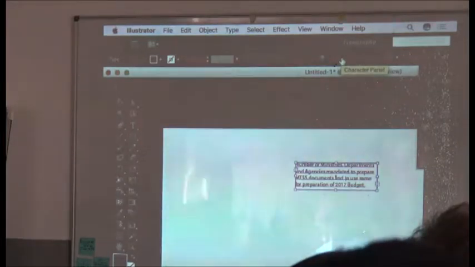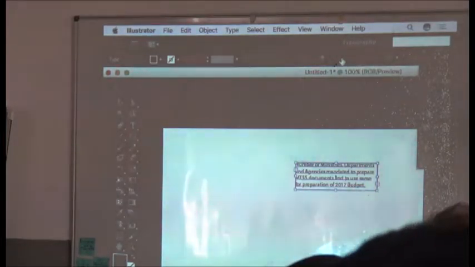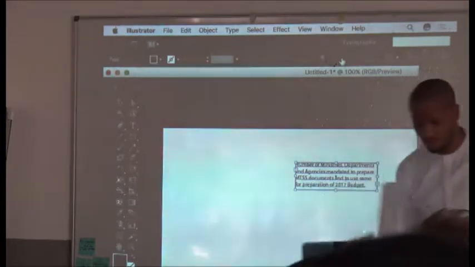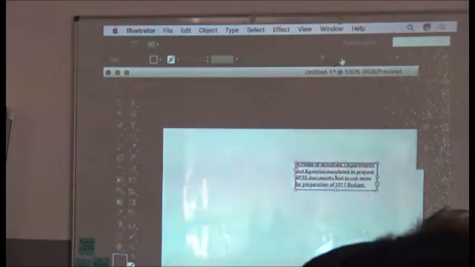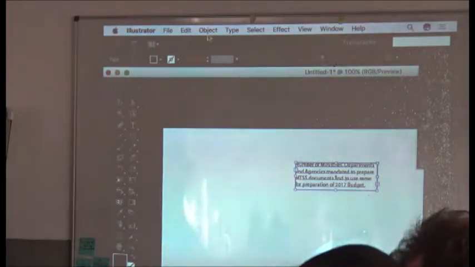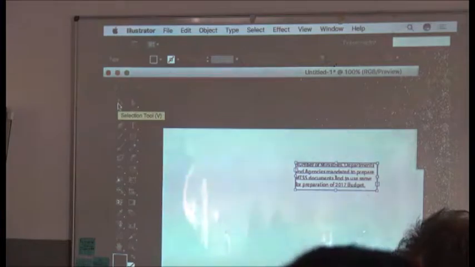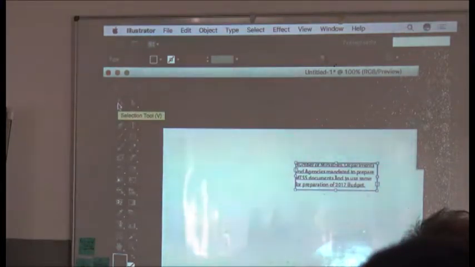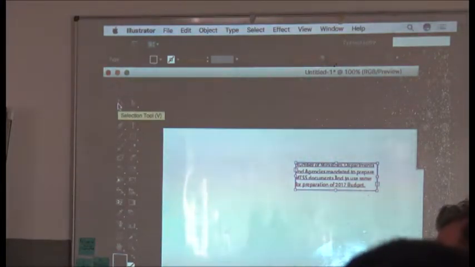I tried to select the text, but mine is not working. For you to select the text, you use the selection tool I mentioned earlier, which is the tool here. So if I want to select this, I come straight here and click on my first tool, the selection tool. As you can see, the shortcut to access the selection tool is the letter V.